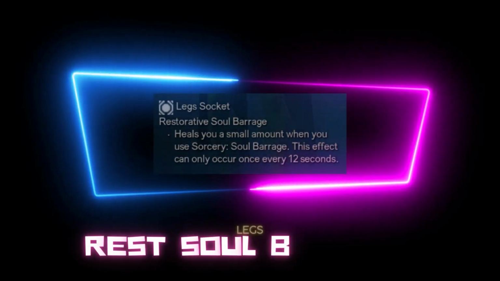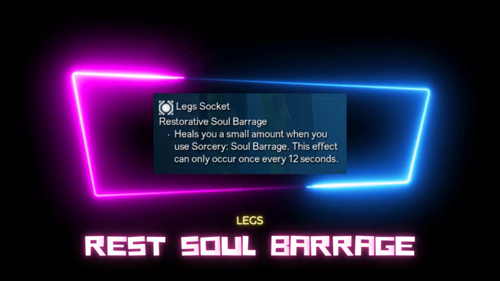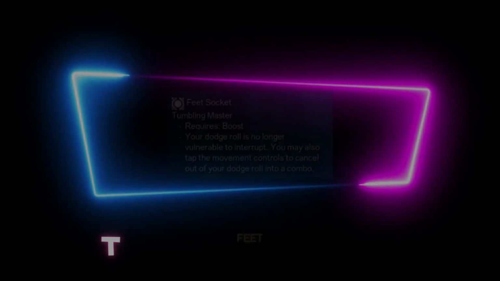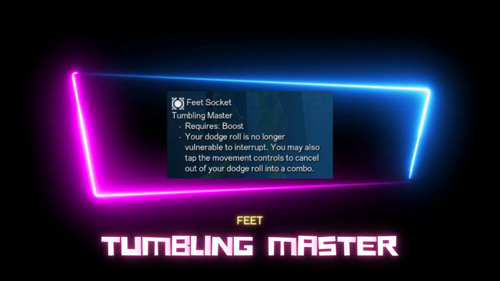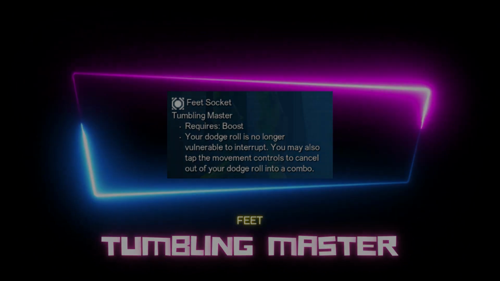In our legs, we're going Restorative Soul Barrage, as we don't want to be changing this as we're going between builds and none really fit our single target loadout really well. In our feet, we're going Tumbling Master to keep ourselves out of trouble, and this one's just a necessity with all of the environmental damage that gets thrown at us nowadays with current content.